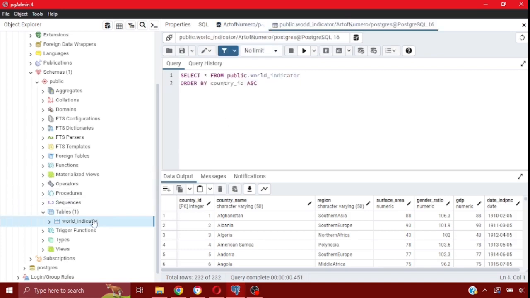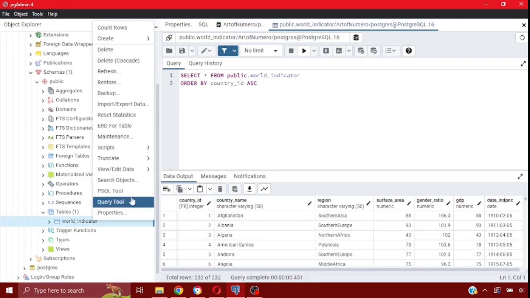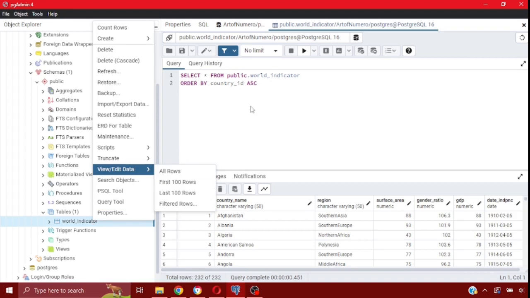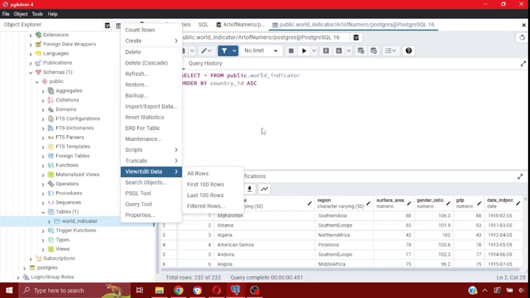We could do the same thing using the drop down menu command here by viewing editing data on all rows. There is something that's different here in the SQL that is shown, that's produced from our action command of viewing all of the data.